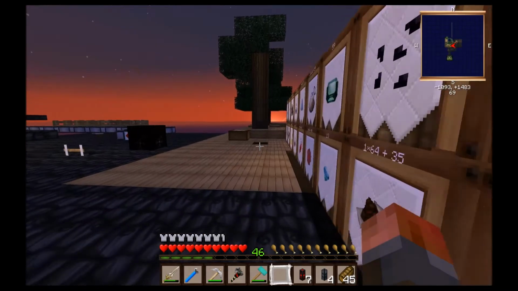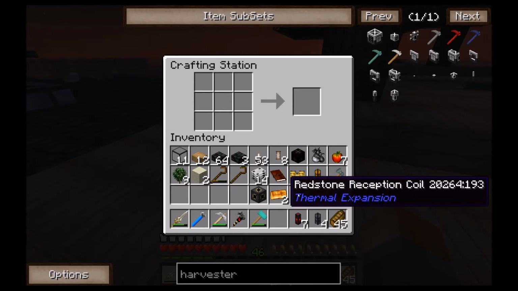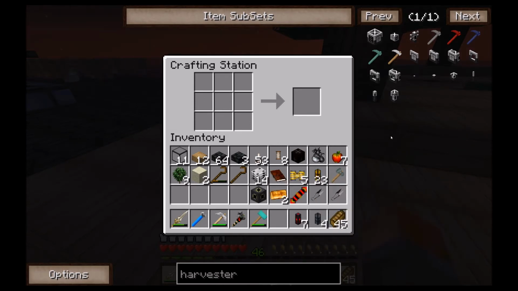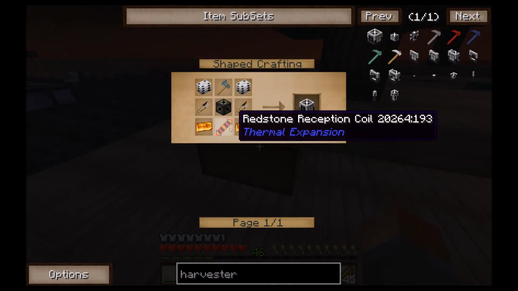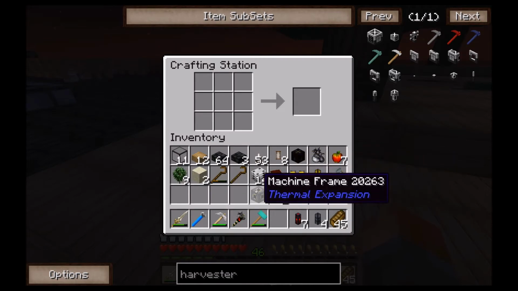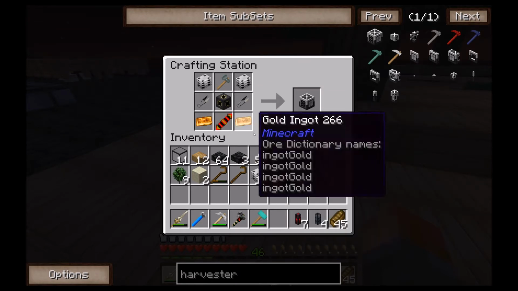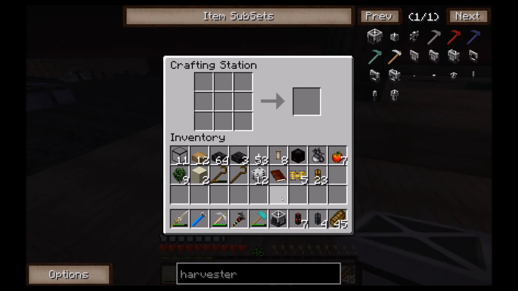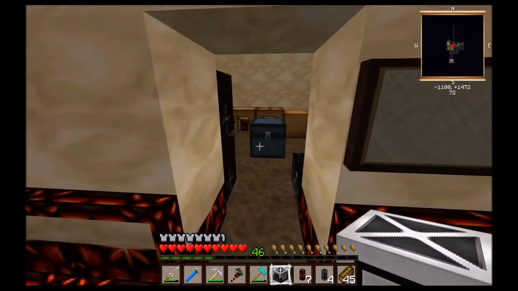So let's go make the other half, the harvester. We need an Envirax, two sets of shears, redstone reception coil, machine frame. You've seen all of those before. Is that everything? No, I'm obviously missing something. Looks like I've got everything. Okay, he just didn't like giving that to me. Fine, so let's just get a couple of spaces and sleep through the night.